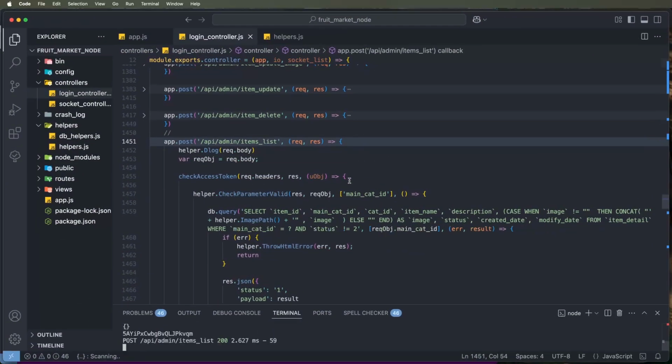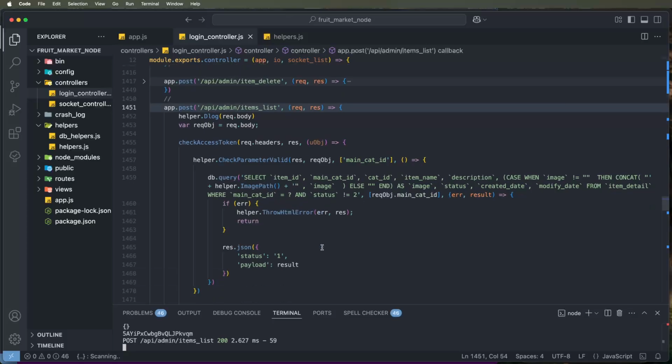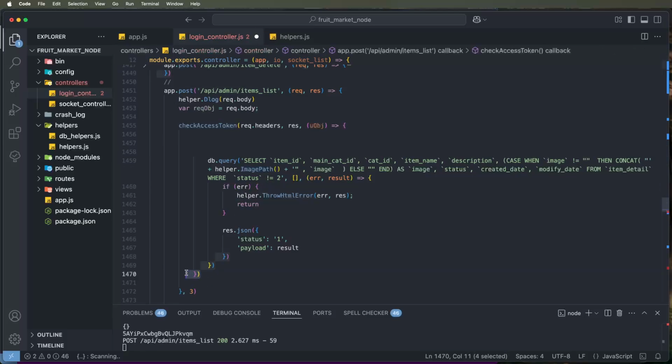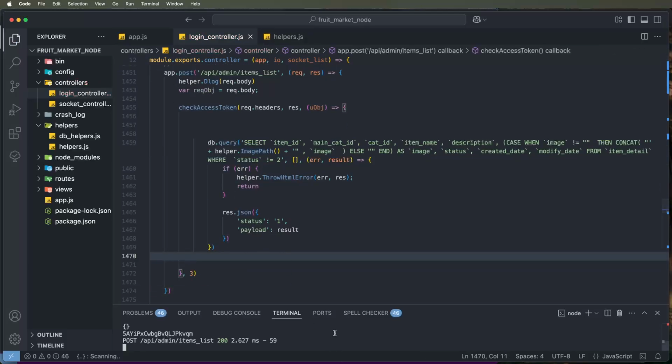Inside the API, the category-wise item list is being passed, that's why we are not getting it. So need to temporarily cut these codes and remove this. These parameters are not needed for checking. Clean the lines of code, save.